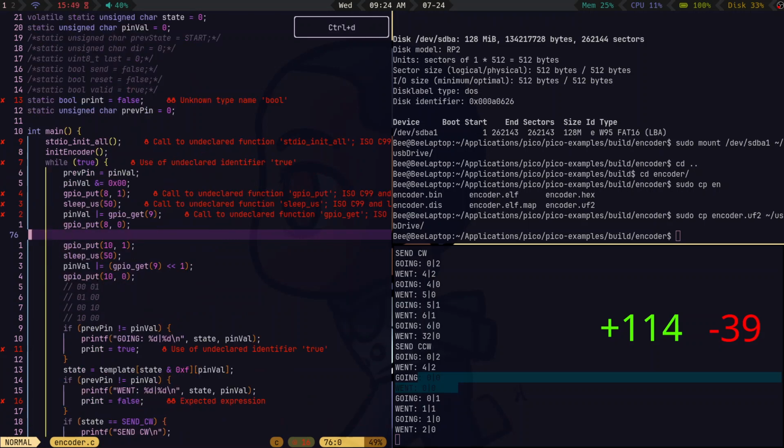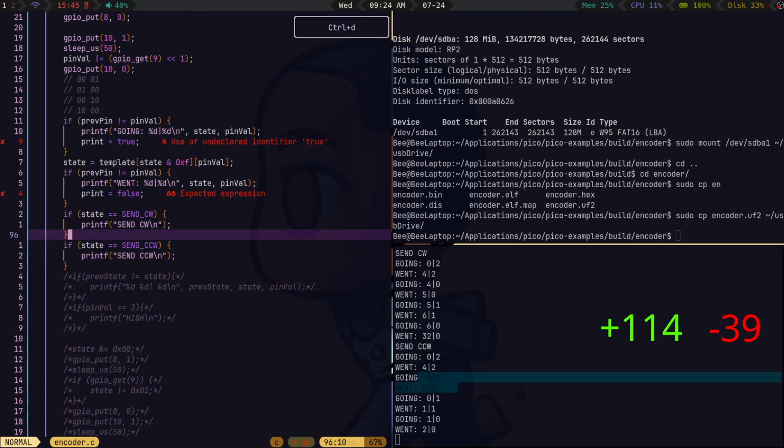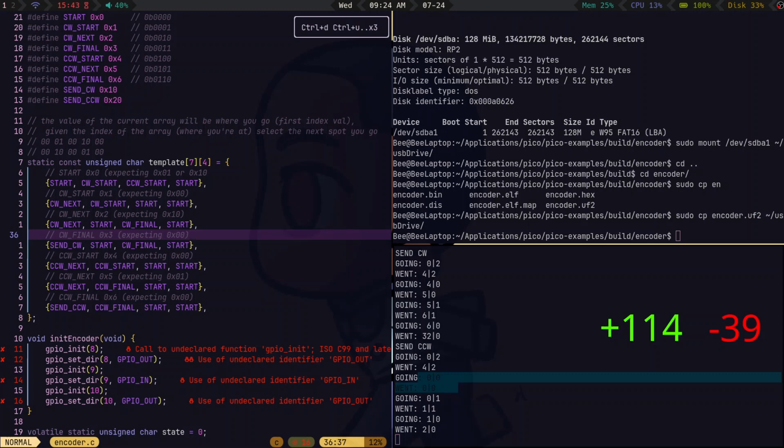Maybe it's copying the pin value? I have no clue.